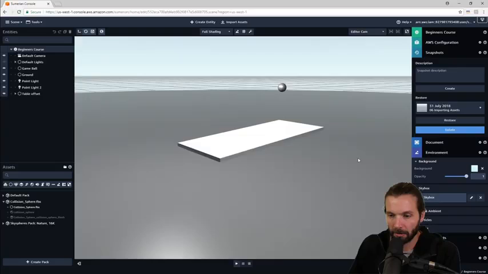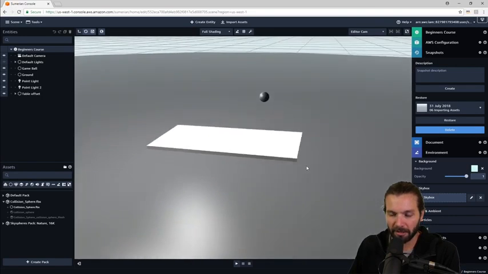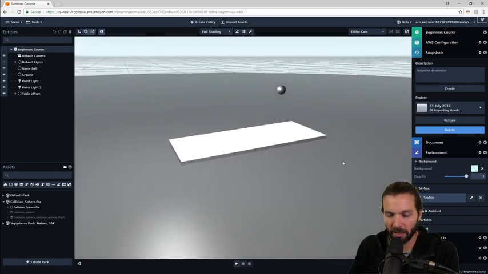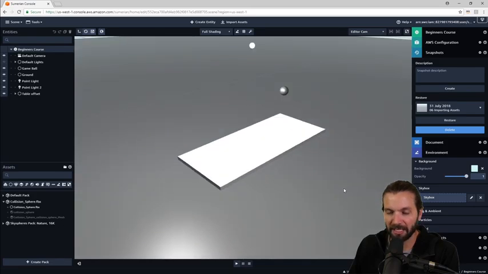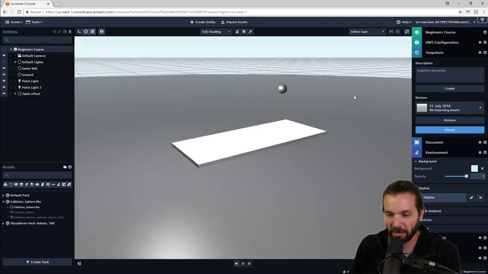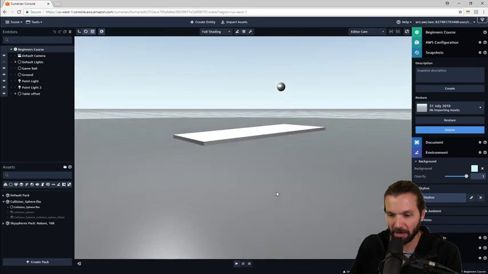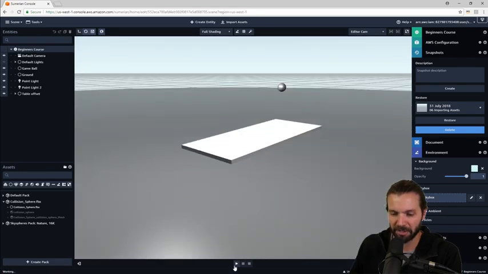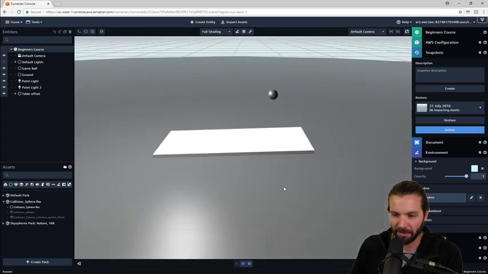So let's get started. Okay, I'm here in my scene, and in the last video, we added a few different entities to our scene. More specifically, we added this game ball. Now the game ball right now is sitting, we placed it right above this table, and the table is above the ground, but they're all just suspended in air. And let's just see what happens when we press play. Not surprisingly, nothing happens when we press play.